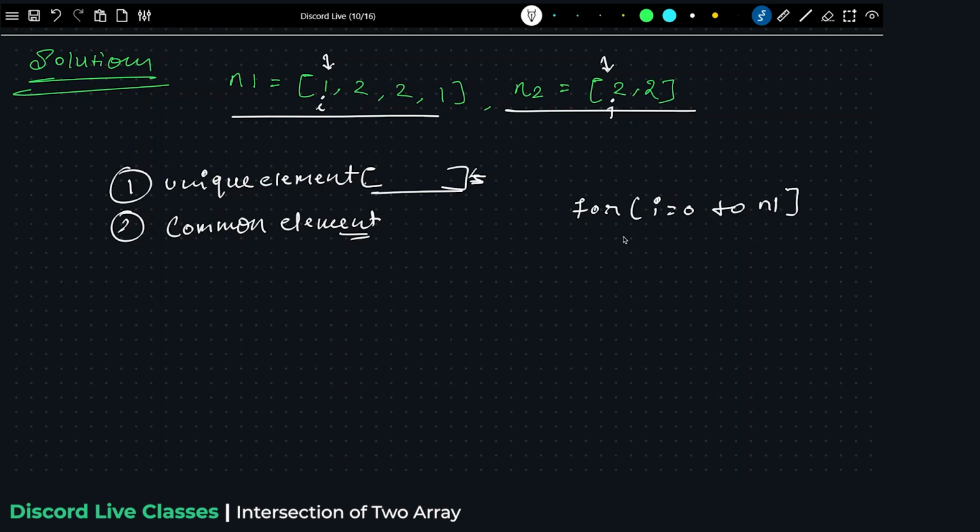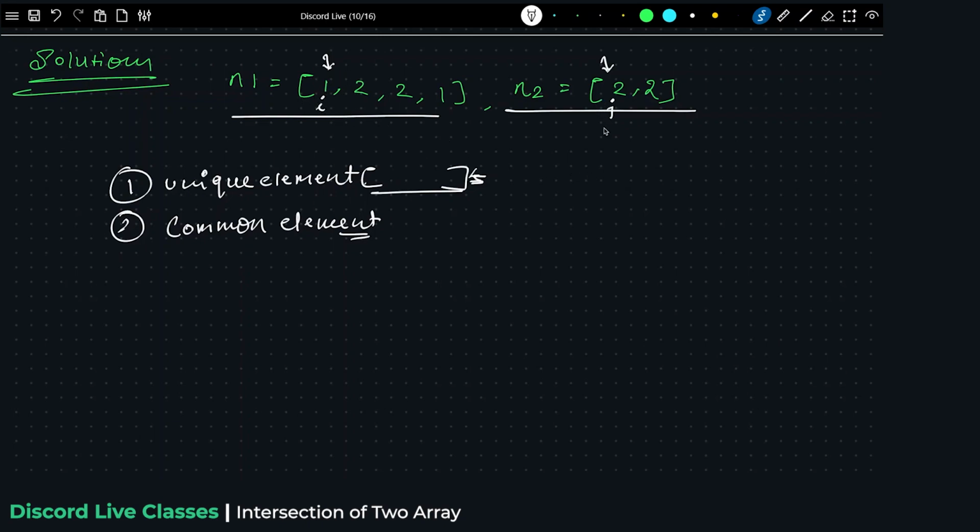Then second, we will iterate over this other array. Let's just remove this; we will discuss code after that. Let's just discuss the approach. We take two variables, and in every iteration we match these two values.